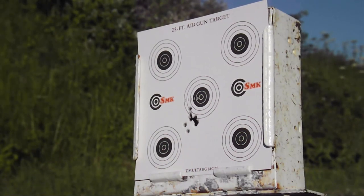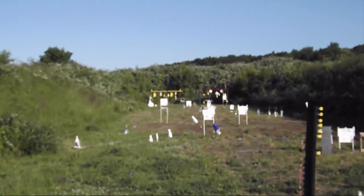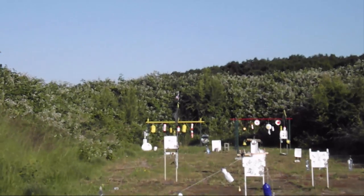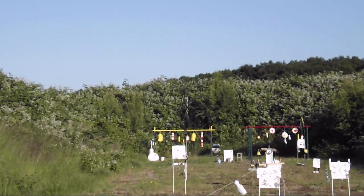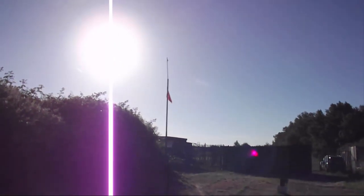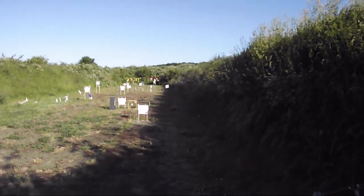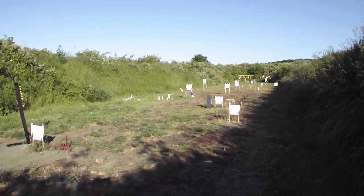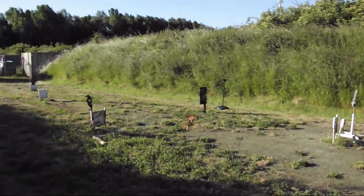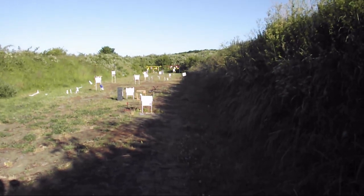There we go. Now if you look, I'll show you in a minute. If you look down the range there at the 60 yards, there's a flag. Oh, it's blowing this way. The flag's just starting to go again there, but it's blowing a lot more than that when I was shooting down here. But that's what it's like here, actually. We've got a good range down here, but we do have to put up with all the weather. It seems to blow over the banks and vortexes around. It goes in all directions, but it all makes it interesting.